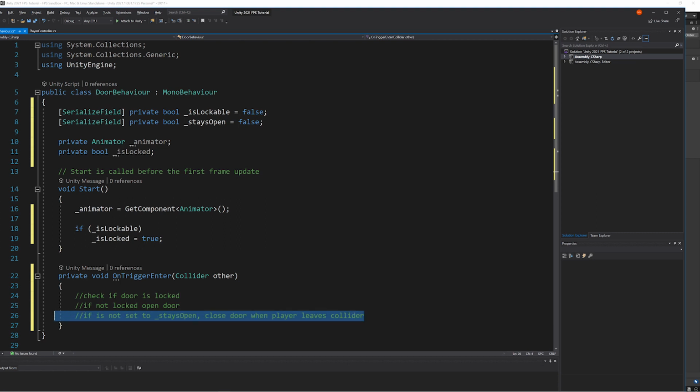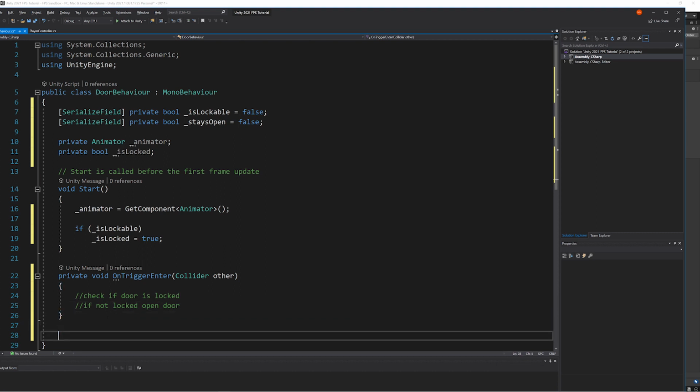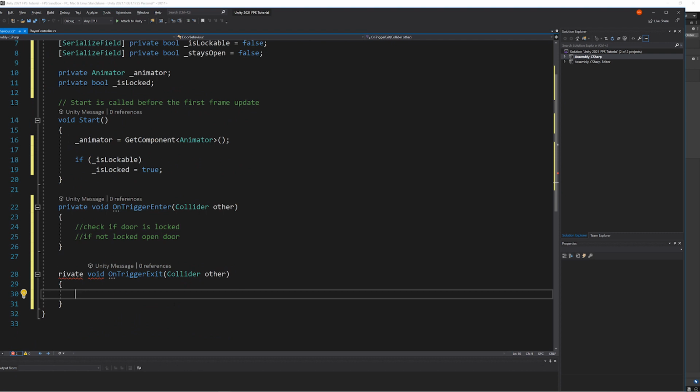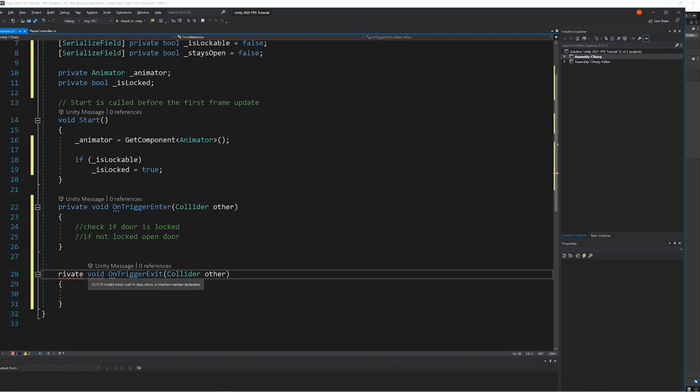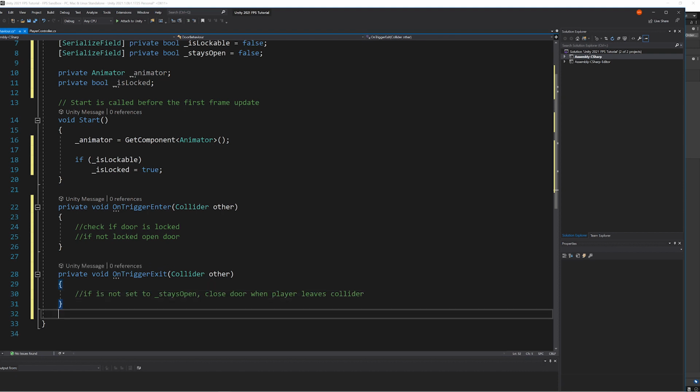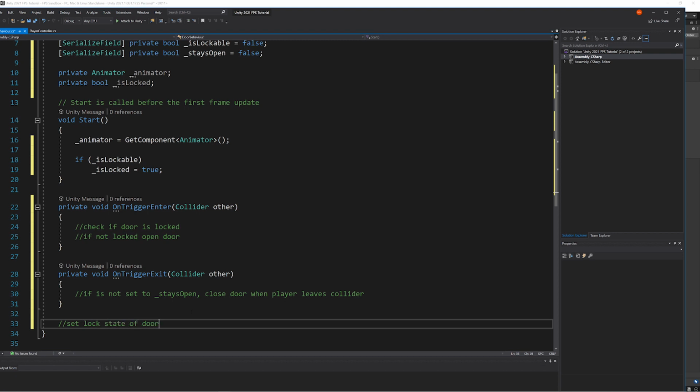This will actually go into a separate one. This will actually go into our on trigger exit. So that's pretty much all our pseudocode wants to do. We do have one other thing that we will need to do later on, which is set lock state of door.